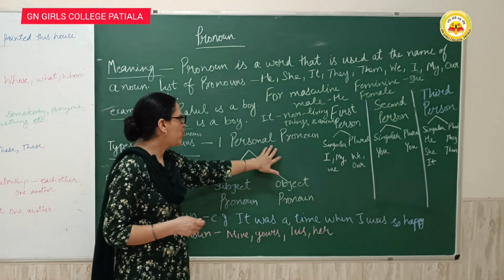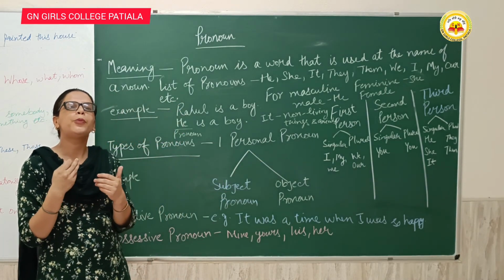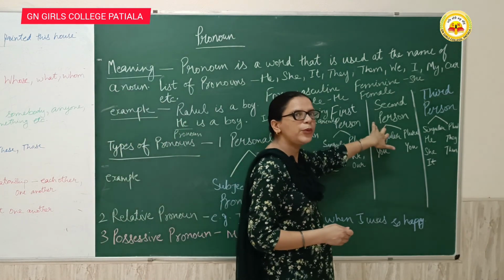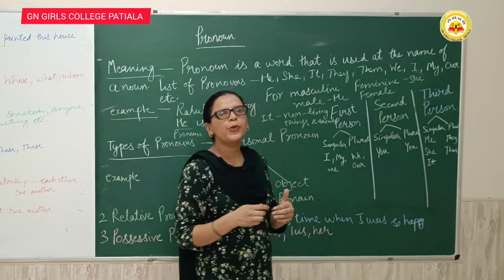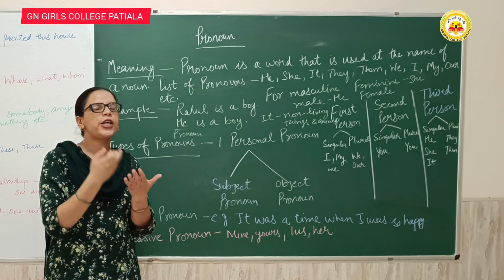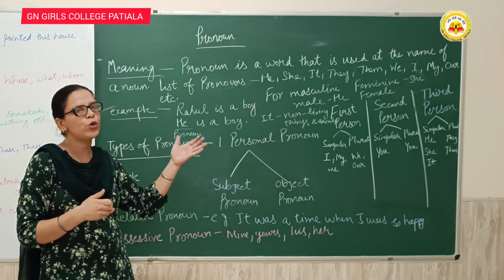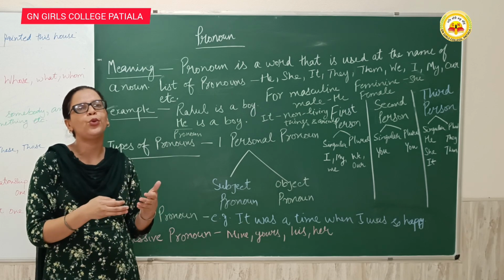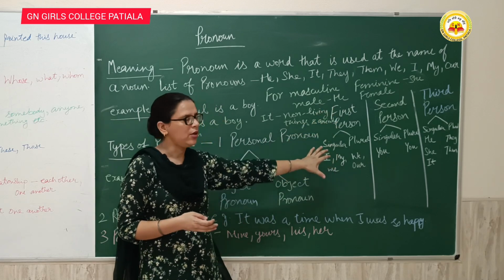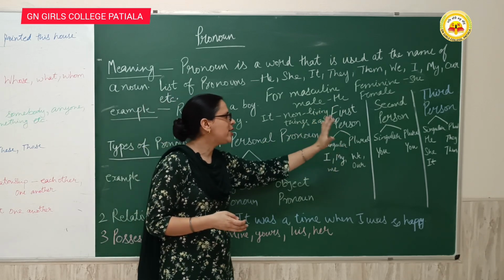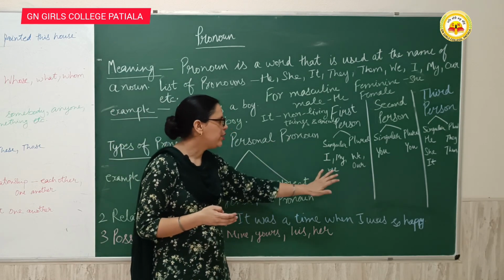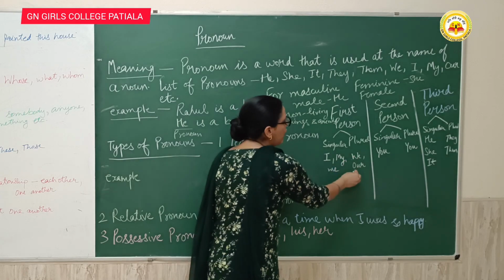First is the personal pronoun. Before introducing the personal pronoun, I first tell you about first person, second person, third person. First person, like I am telling you something, here I am the first person. When someone also stands by me and we are both telling you something, then we are both first person. So first person is divided into two parts, singular and plural. Singular: I, my, me, and plural: we, our.